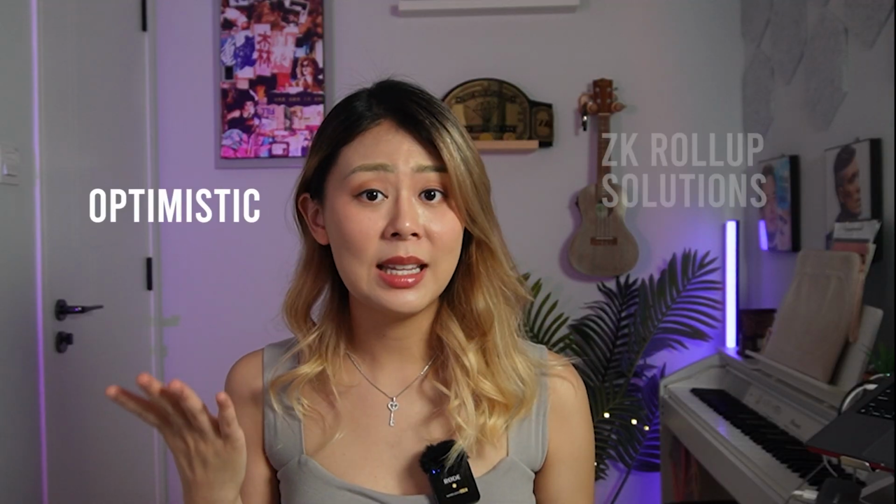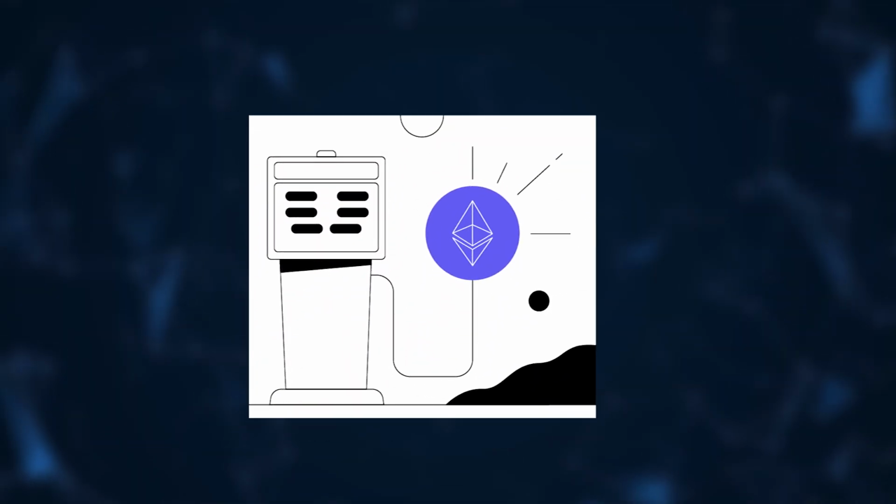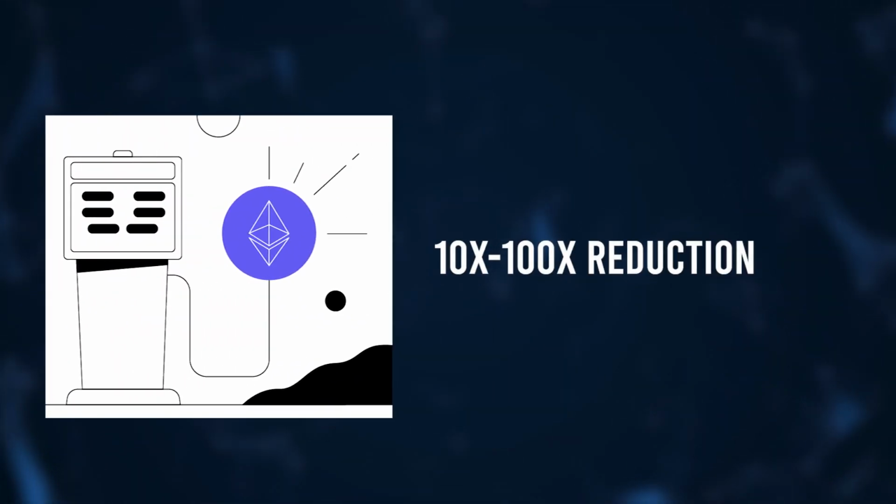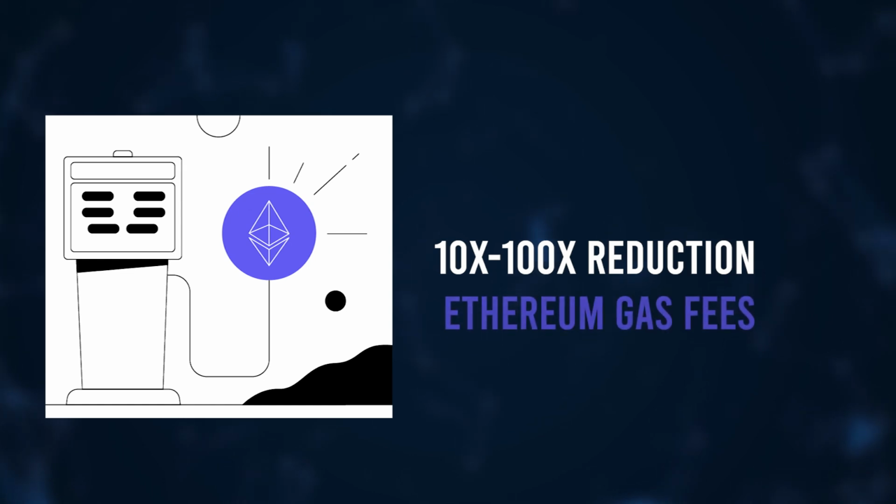Both optimistic and ZK rollup solutions mitigate network congestion and enhance throughput speed while splitting transaction costs across a batch of transactions, allowing as much as 10x to 100x reduction of Ethereum gas fees. Furthermore, the combined advantages of higher transactions per second and lower fees increase L2 projects' resource capacity for the improvement of user experience and expanded the scope of dApp deployment.